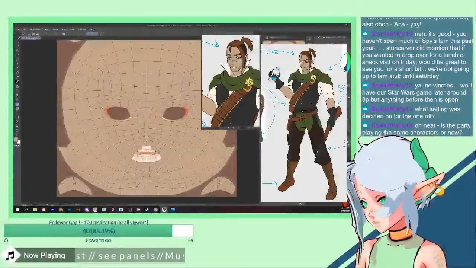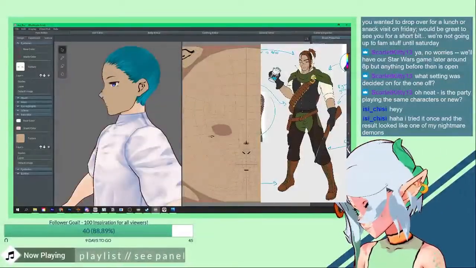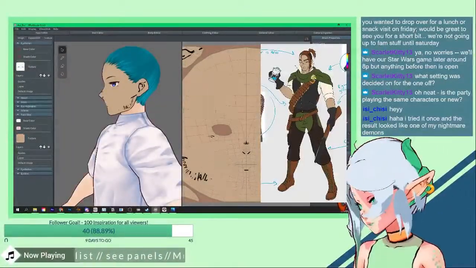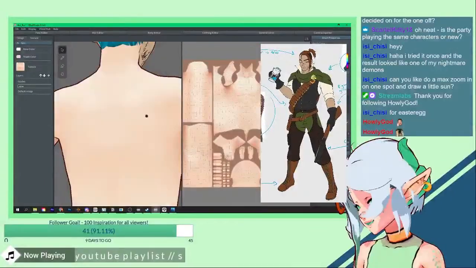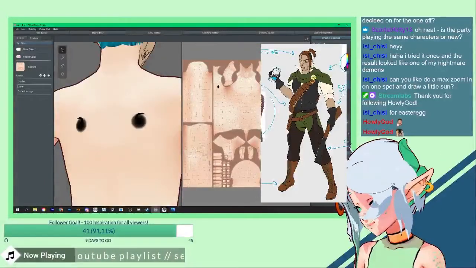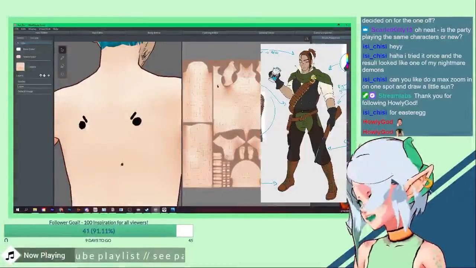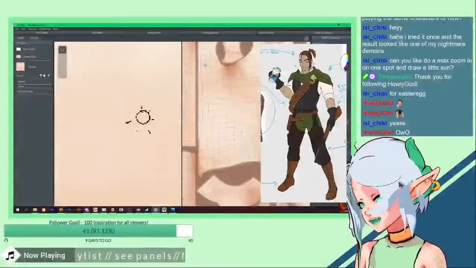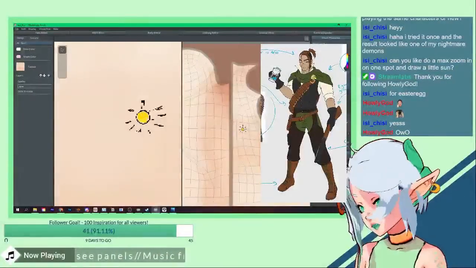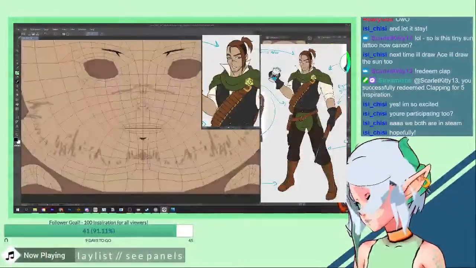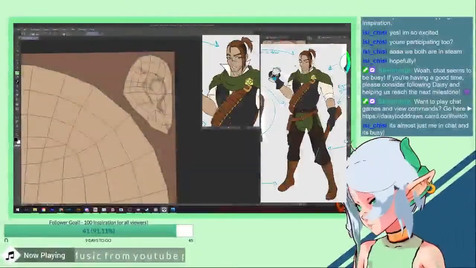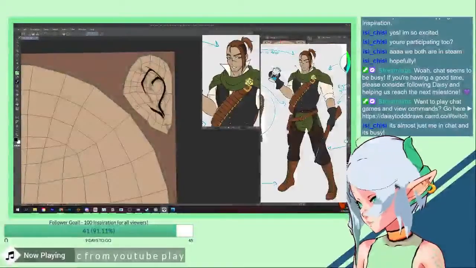Unfortunately, by the end of this video, by the time I have this edited, I've actually had a meeting with my faculty advisor for my senior thesis, and she looked at my model and was like, hey, that's all tris. You don't want to be working with tris. You're going to have to make this quads or make a new model. So yeah, obviously Vroid is very limited in its ability to make handsome men.